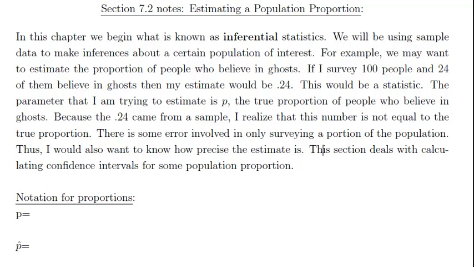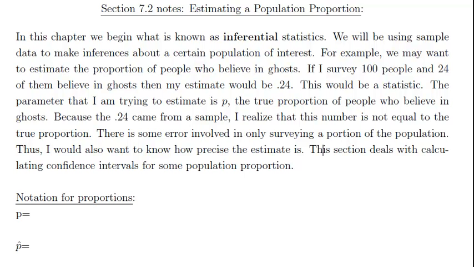Hey everyone, we're going to pick up in section 7.2 and we are going to talk about confidence intervals for the next week or so. We're going to start off with a confidence interval per proportion. We use a proportion when we have some kind of categorical variable and want to summarize that.